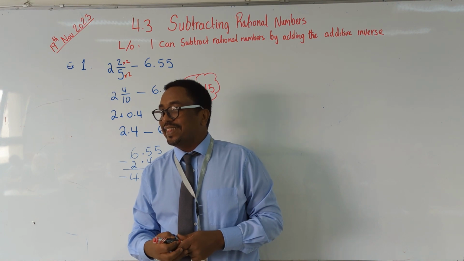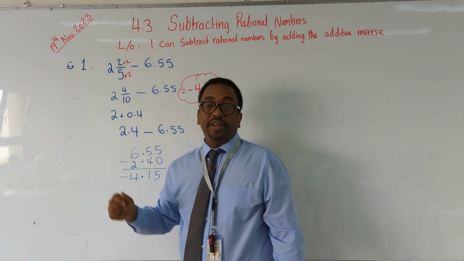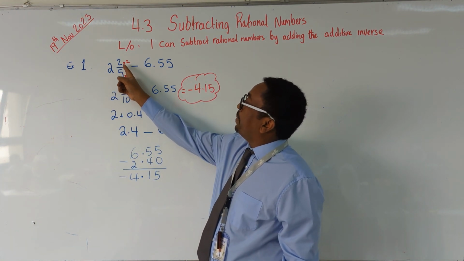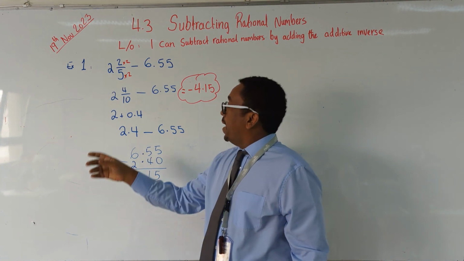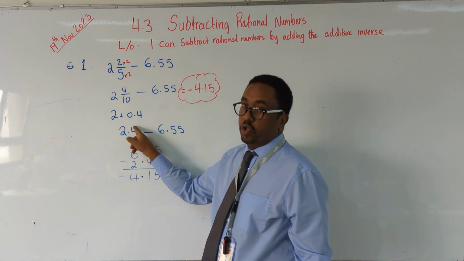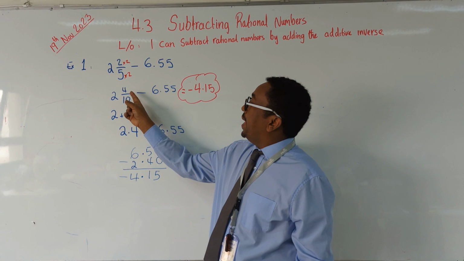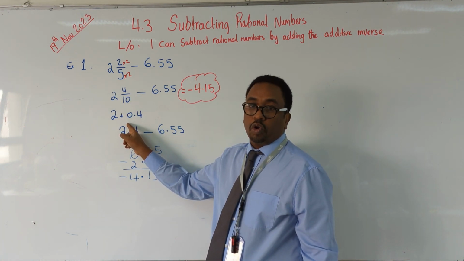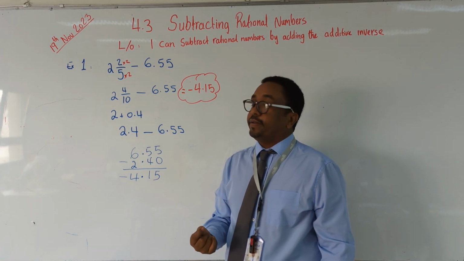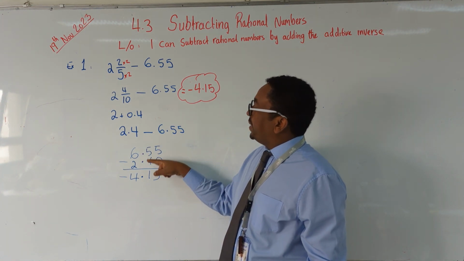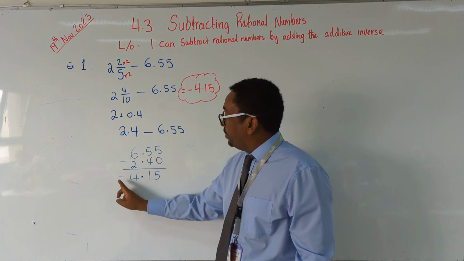You guys understand that? No. Okay. Let me just quickly recap. So what we did, we changed this number into decimal. How do we do that? We multiply both sides by 2. So we have the denominator 10. I know when a number is divided by 10 it is 0.4. So 0.4 is the same as 4 divided by 10. So I replace 4 divided by 10 by 0.4. So when I add these two, that will give me 2.4. So now I have a decimal, take away another decimal. So when I take away from each other, my big number is the negative number. So the answer becomes negative.